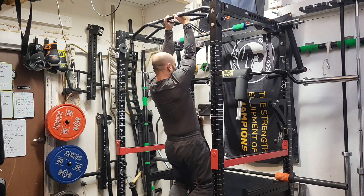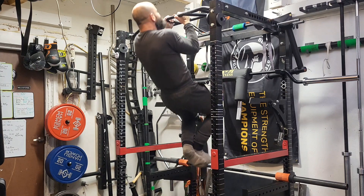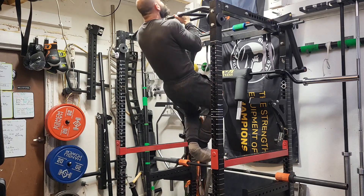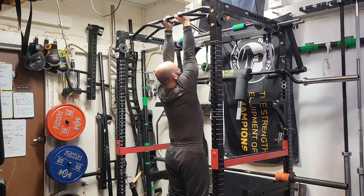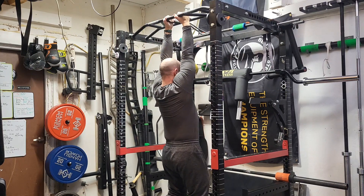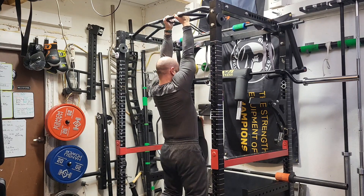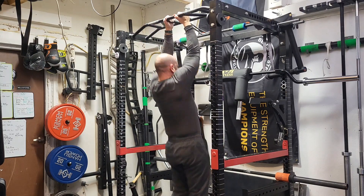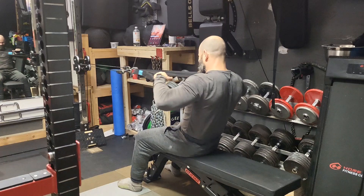After that, went back to pull-ups, just doing bodyweight now. Basically just wanted to hit 30 reps over 3 sets, so I hit 12, 10, 8. I tested last week — my max pull-ups are 14 right now, which is nothing to write home about, but it's not terrible. I haven't been training pull-ups a lot the last few weeks, just letting my forearms rest. So as we pause on weighted pull-ups and add volume on bodyweight pull-ups, reps should start going up fairly quickly again. Still want to hit 20 reps in the near future. I'm bulking by spring, slowly putting on weight, so it doesn't make it easier, but we want to hit it regardless.